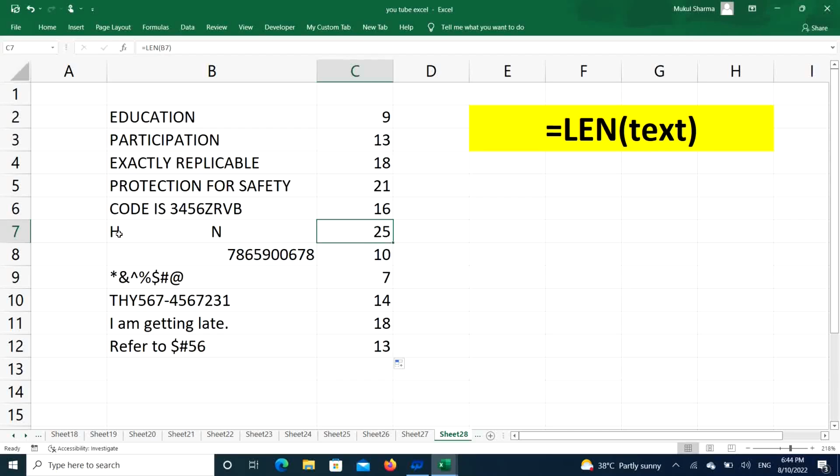So it is calculating all of the gaps one by one, 1, 2, 3, like that up to 23, and finally the 2, 1, and we got the answer 25. So that is how this formula executes, and it executes on every cell. Now this is a 10-digit number, so that's why it is representing it as 10.